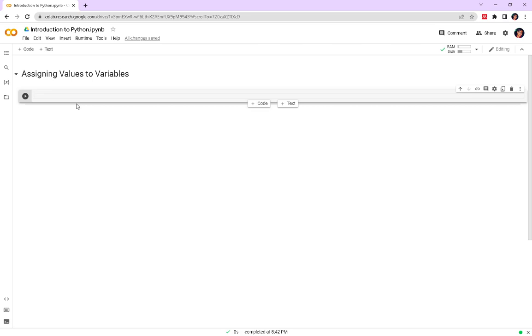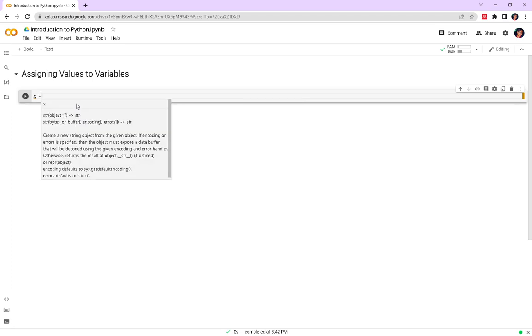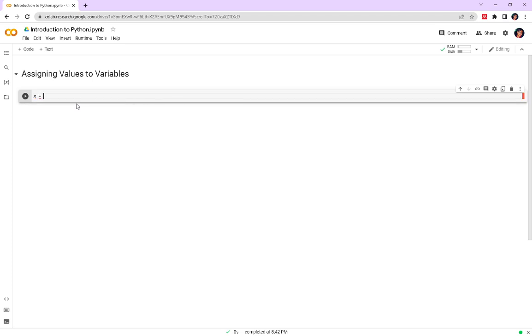So when we want to assign values to variables, we need to use an equal sign. That's how we do it. The left hand is the container, that's our variable. Let's say x, and then we use the equal sign symbol, which means we want to assign a value to our x.